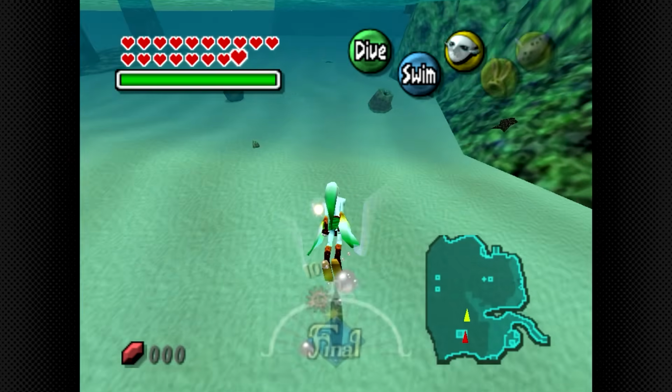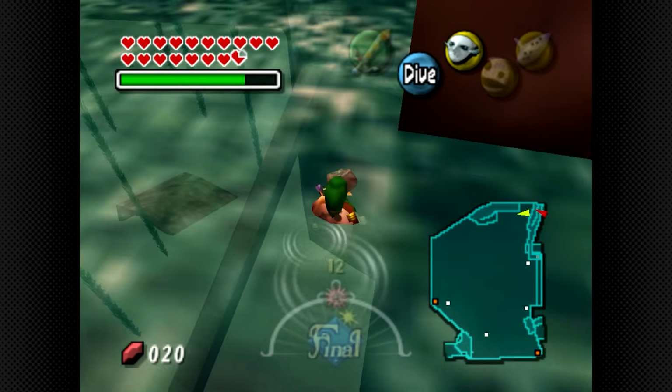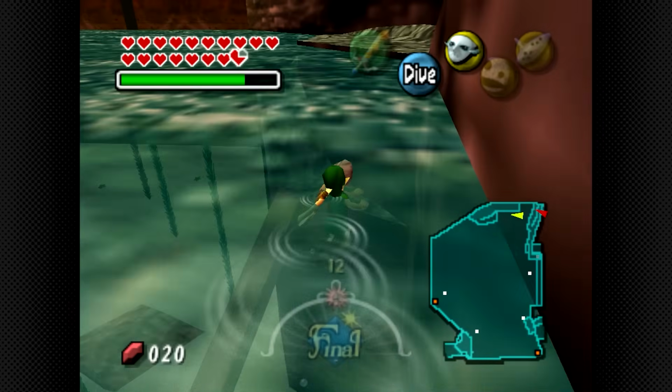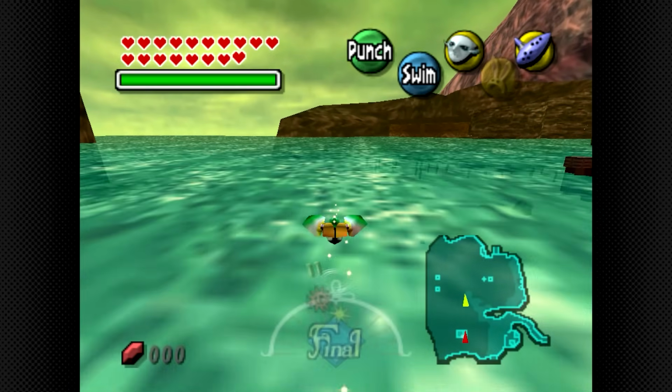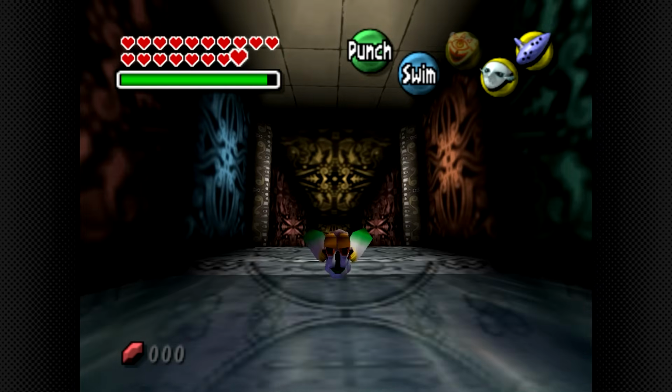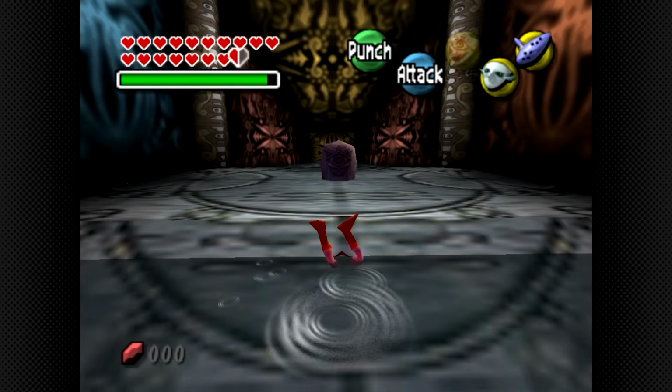The Zora mask is legitimately very fun to swim with as well, especially compared to the agonizingly slow swimming of the default Link. What's holding this mask back from number 1 is the fact that it's only really useful in a water setting, which is mostly contained to Great Bay. It's so useful here though that this definitely earns its spot at number 2.